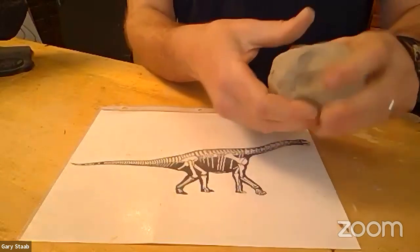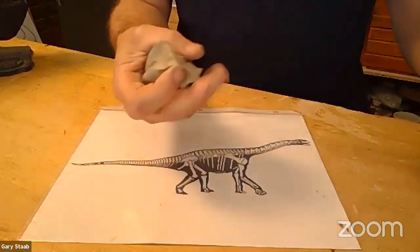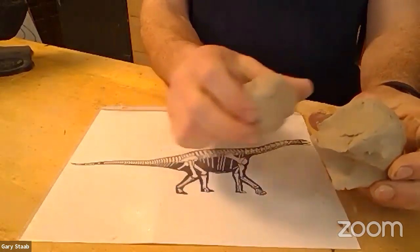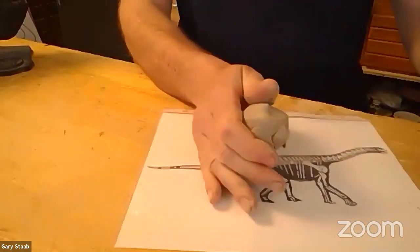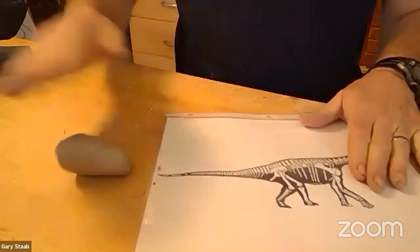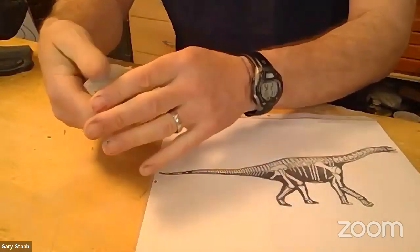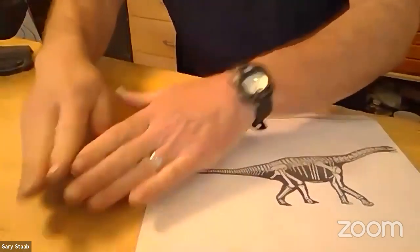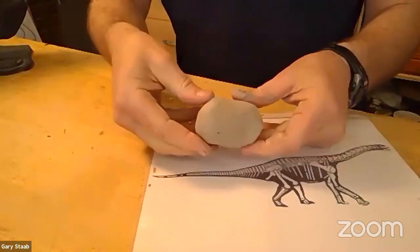So the first shape that we're going to make is kind of a chicken egg. What I want you to do is cut off about a chicken egg size piece off of your orange, and roll it. You can roll it in your hands, but it's nice to use the table if you can. Be kind to your parents when you're working on this and get a piece of plastic, or make sure you clean up well after. You can roll that on the table and you're going to come up with something that's kind of an oval shape, something like that.